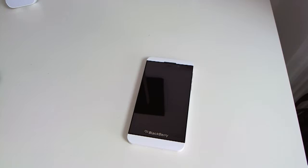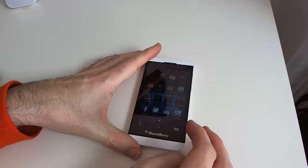Should it have been black? Can you brighten the screen? It's very dark. Should we have a try? Let's have a look and see if we can just put that screen brightness up. We do this live. That question came from, who did that come from? I can't see it now because it's scrolled off the screen. But let's have a look and see if we can just brighten this screen up.